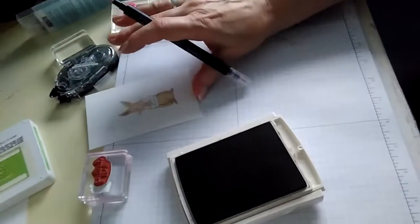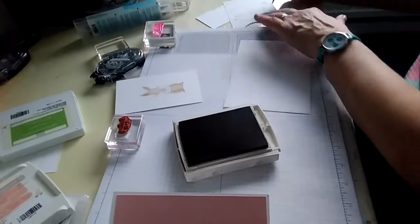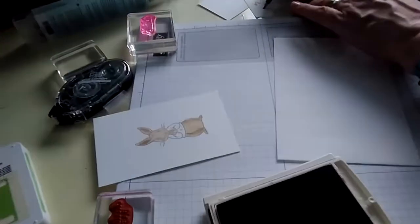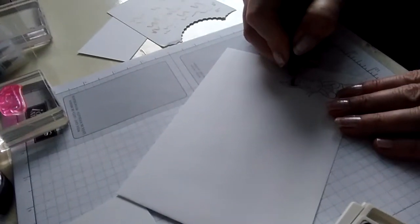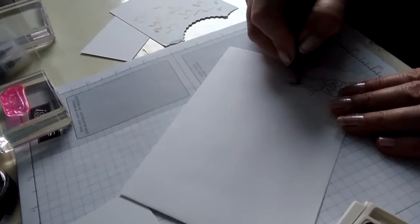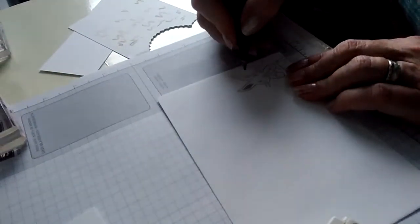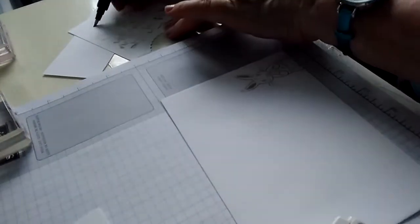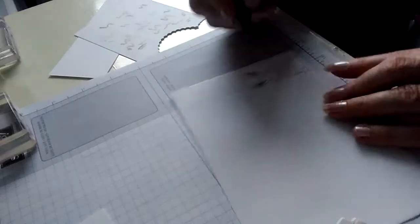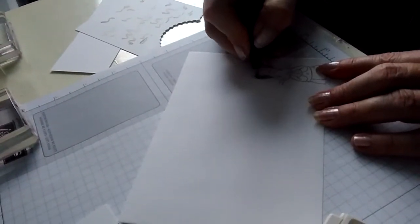Right, so the envelope somewhere. So the same thing with the envelope. So it's very much like watching paint dry, isn't it, this one? But unless I do this, we can't see the finished envelope with its card. It's not quite so much rabbit to colour in either, so hopefully it won't take quite so long.